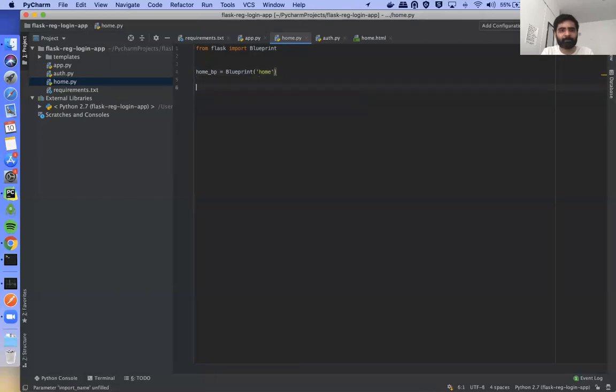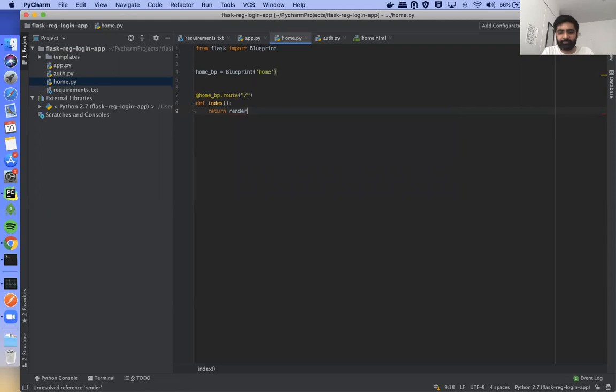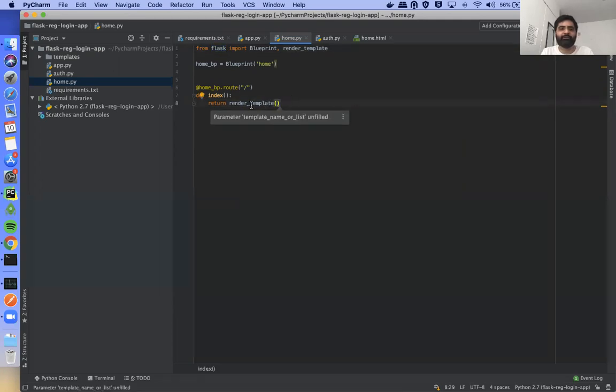Now if you remember, we used to do app.route. Now what we can do is home blueprint.route, with a simple slash, and def index. This is to load index.html. Now what we can do is return render_template. This render_template comes from Flask, so you simply do from Flask import render_template. And as I was saying, Flask looks for all these HTML files in the default templates folder.